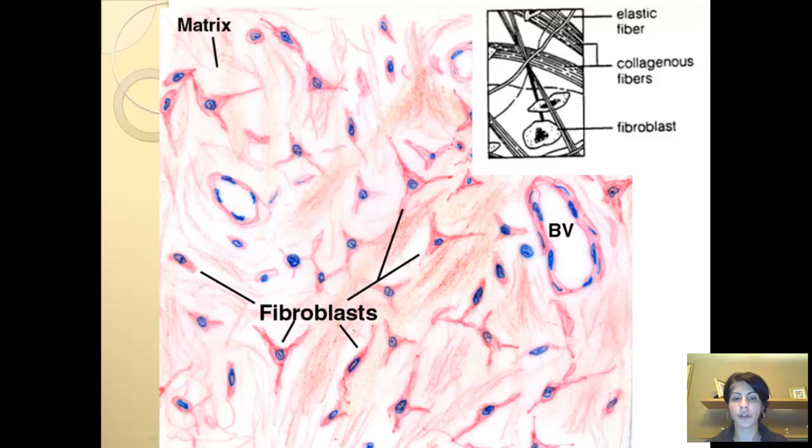So I want to call your attention to a particular cell, because we've been talking about collagen a lot and elastin as well. The types of cells that are associated with secreting these types of fibers are referred to as fibroblasts. And if you take a look at the picture up here, you can see the fibroblast cell encased in the matrix of collagen. And then you could see that here, collagen as well, all of this. And also elastic fibers made from the protein elastin.